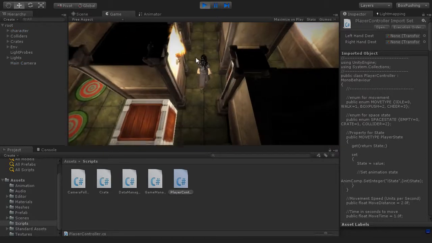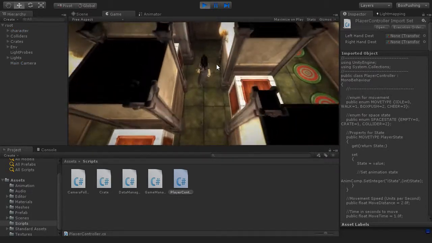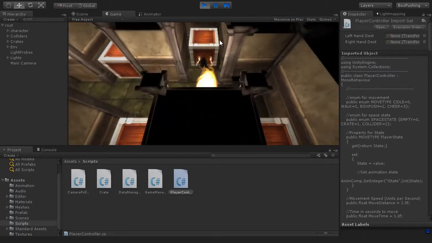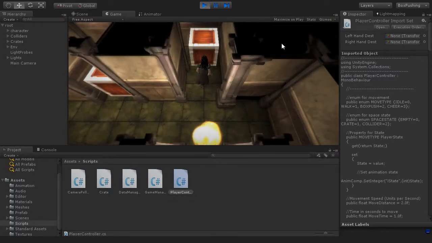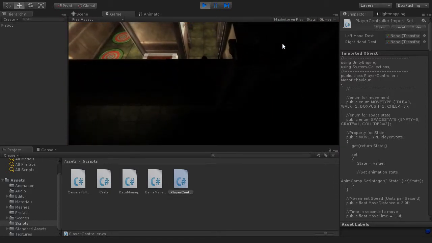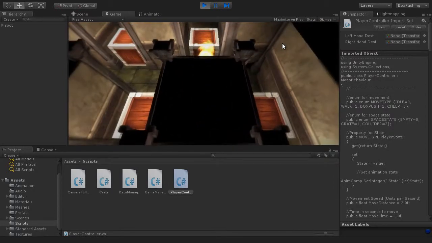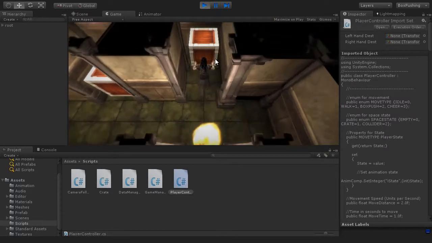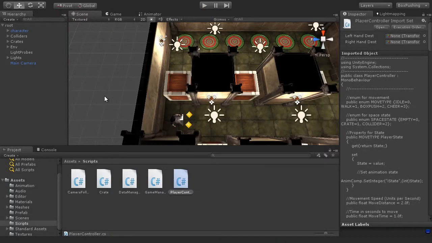Well, here we are running around in our second level. I'm going to start moving some boxes around. I'm going to push this box forwards into the corner. Now when I do this, I make the game unwinnable. So at this point I'm going to want to restart the level. So I press the R key on the keyboard and it simply restores the level. And you can see this box has been pushed back to its default starting position. Now I'm going to push the box forward, push it into the corner, and again I've made the game unwinnable. But this time I'm just going to exit the application with the game in an unwinnable state.